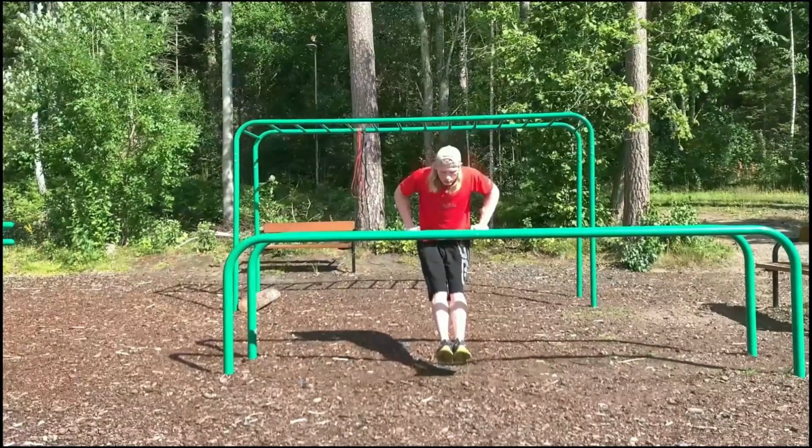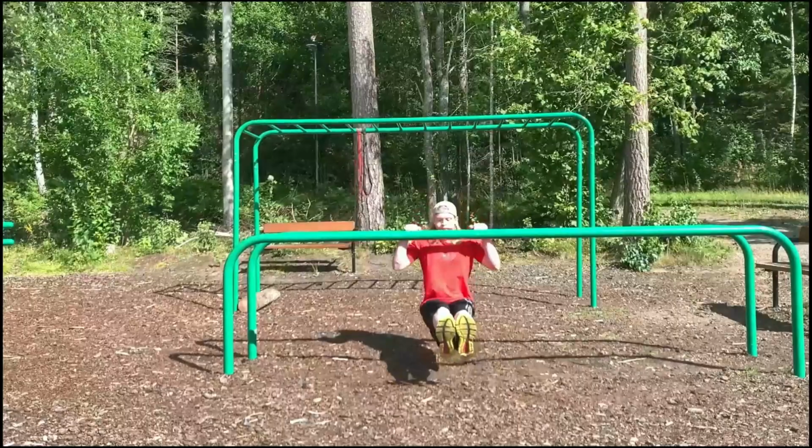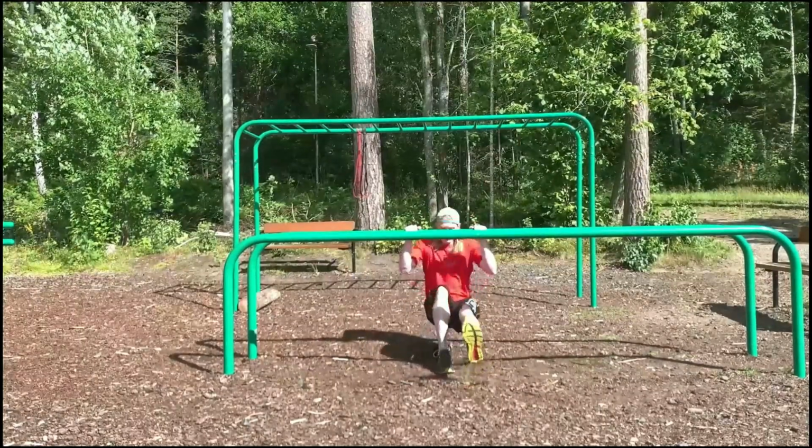Negative muscle-ups is also a great exercise to add into your workouts. Focus on slow and controlled reps.